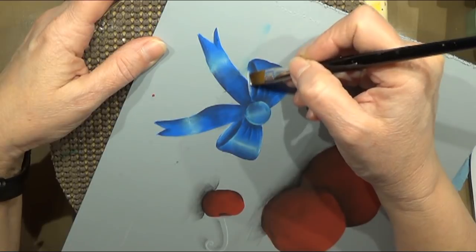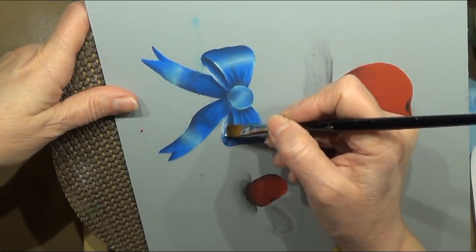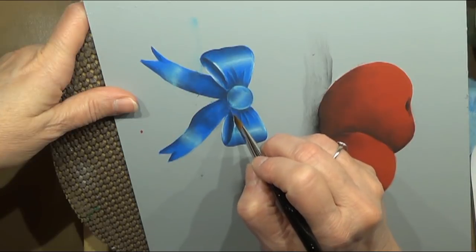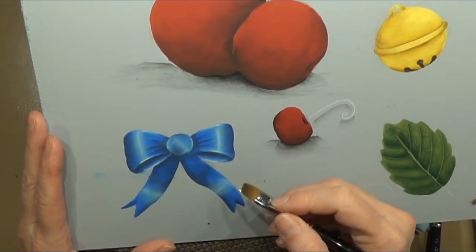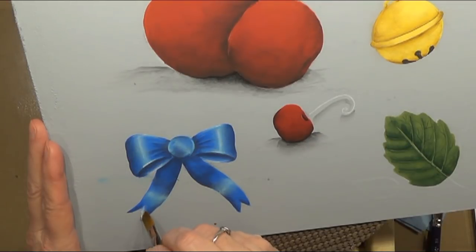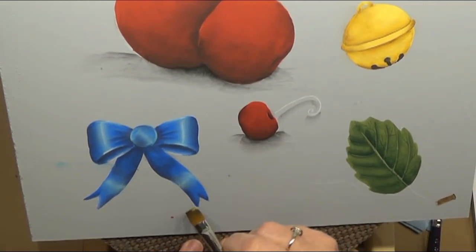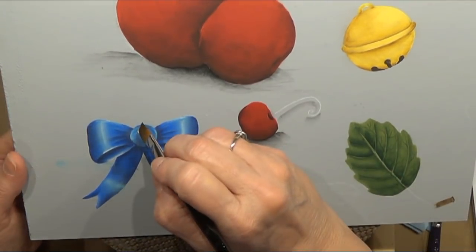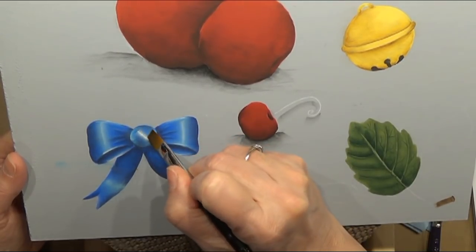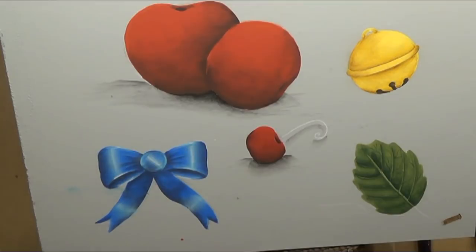You got the water on your brush. You can do a lot of things. Okay? And the more detail that you give anything, the more realistic it's going to look. Okay. Oh, one more place. We need to add a little bit of white across the center here. Mop that. And there we go. Our ribbon is done. It's got both the shading, which was in a previous video, and a highlight.